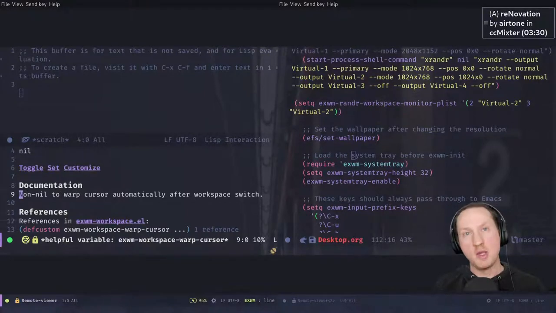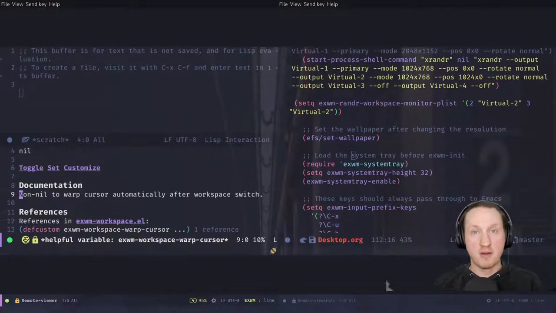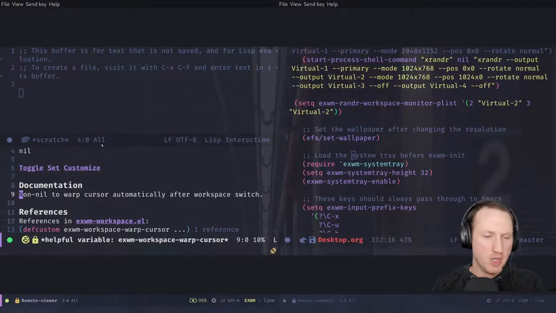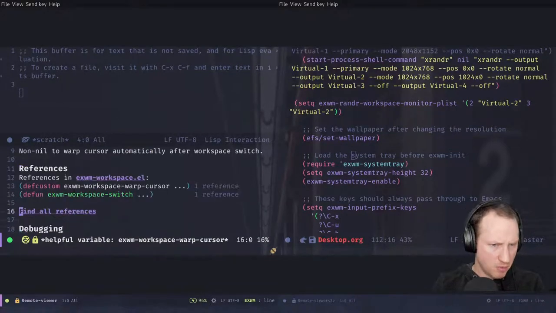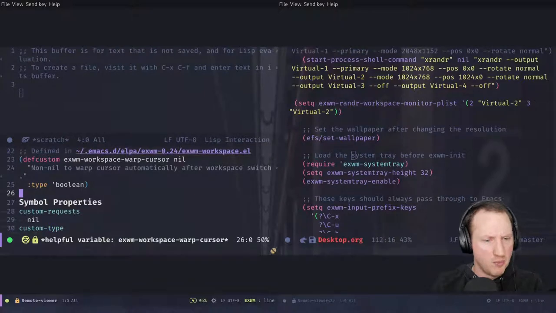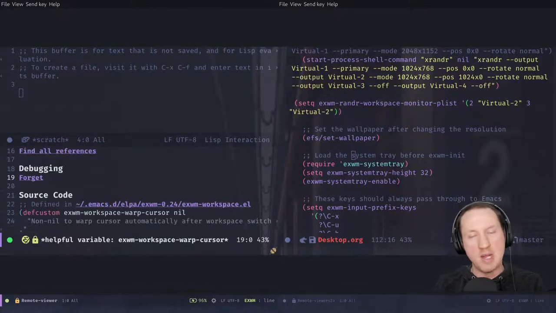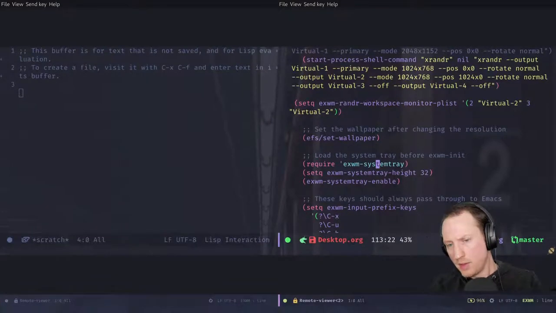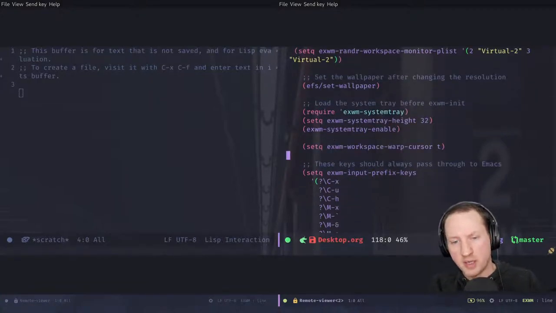So let's say you have on your left screen, you're writing some code, and then on your right screen, you have Spotify or some graphical player that you need to click something on whenever you want to change to it. If you turn the setting on and you change to that secondary workspace, then the mouse will just be there ready for you to click on whatever it is that you need to click on the screen, which is pretty helpful. I believe this does need to be set before you initiate the EXWM session, but this may be one of the ones that doesn't need it, but I would do that anyway, like set it up in your configuration before you call EXWM enable. So let me just drop this in so that we have it for later so I can commit it.